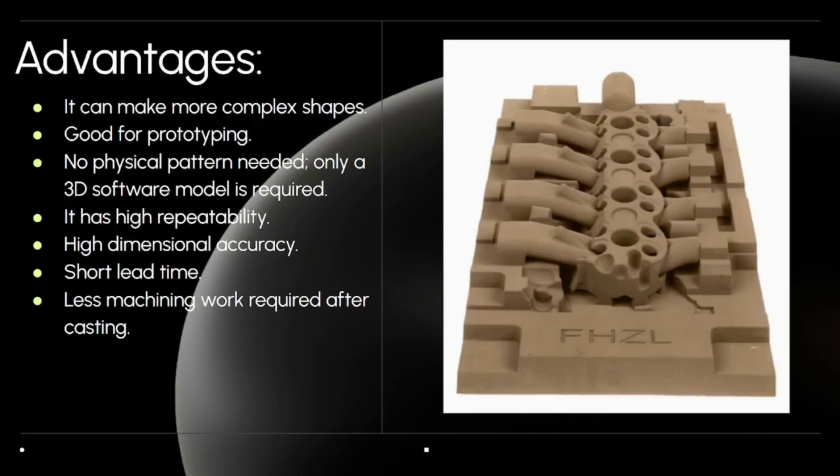On top of that, you never have to make a foam structure of your end product anymore, because that will also take up more time and money. Another advantage of this type of sand casting versus the conventional sand casting is the fact that you don't have to make the foam structure of your end result anymore. You can just upload the one copy of the 3D model of what you want over and over again, and you can reproduce it very accurately every time, which leads to another advantage of this type of sand casting.